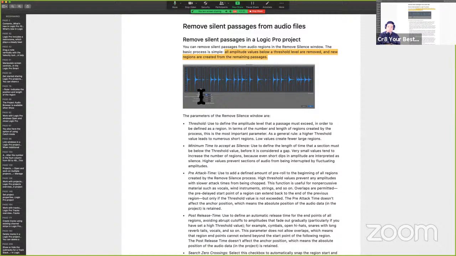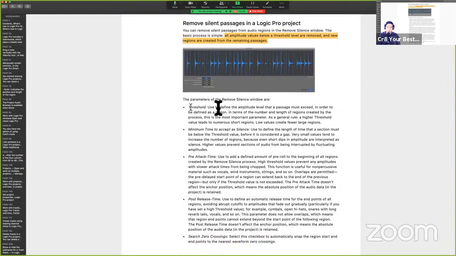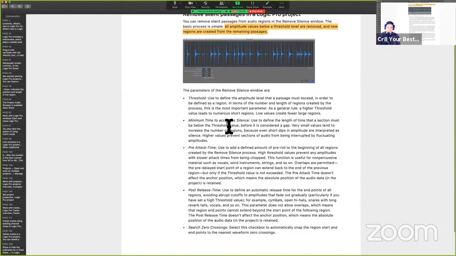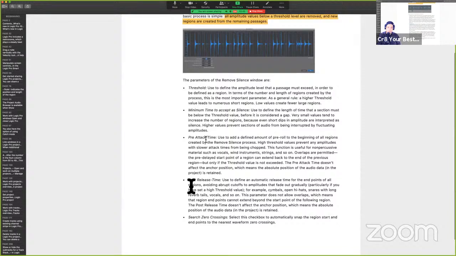Okay, so now we're going into the parameters. We've got threshold, minimum time to accept as silence, the pre-attack time, post-release, and search zero crossings.